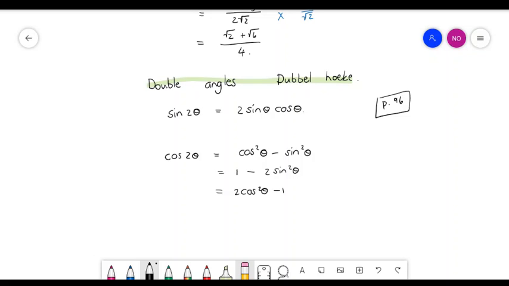Want hierdie ene is nou eintlik net sin theta plus theta. Do you guys agree? If I got 2 theta, I just say theta plus theta, which I can expand to that, as ek gaan kyk na daai saamgestelde hoeke van my. Okay, and then do you guys agree those two are like terms? Dit maak mos nie saak dat hulle in verskillende volgordes is nie, hè? Altyd van hulle dieselfde hoek in, so jy kan hulle bymekaar tel.